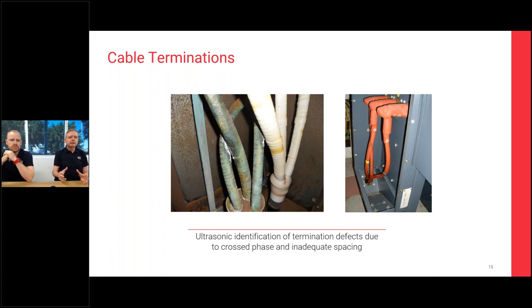In these two instances, we've got somebody crossing cables on the left hand side, and again the ozone produced is completely rusting up that cable box. On the right hand side, it's not quite as clear to see, but the spacing down towards the crutch area is inadequate. That is discharging one phase to another, causing ultrasonic surface tracking, and that will eventually cause failure. It won't take too many more years. It will accelerate away and cause a failure in that particular place.